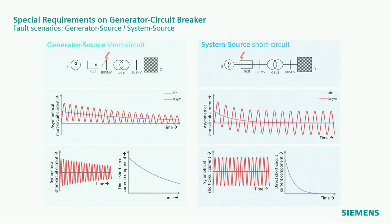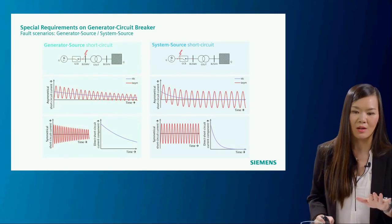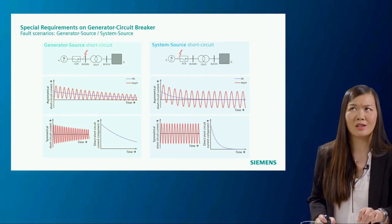So basically, every short circuit current consists of two components. The red part right here is the oscillating AC current, which is very well known, with a constant amplitude of the current, which is fine. On the other hand, you can see that there is an offset of the current, which is the direct current component. This current component is decaying, and the decay of this direct current component is determined by the grid X to R ratio. So I will come back now to the question which has been asked in the chat. The IEC/IEEE standard mentions that every generator circuit breaker has to be tested with a time constant of 133 milliseconds.